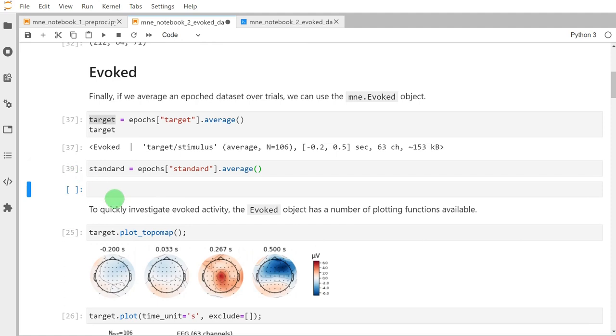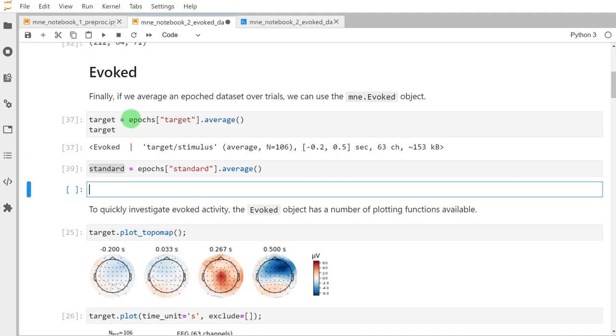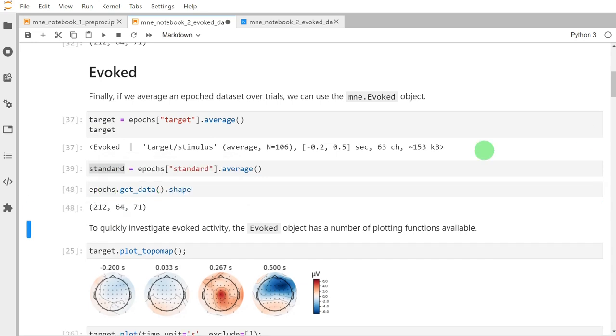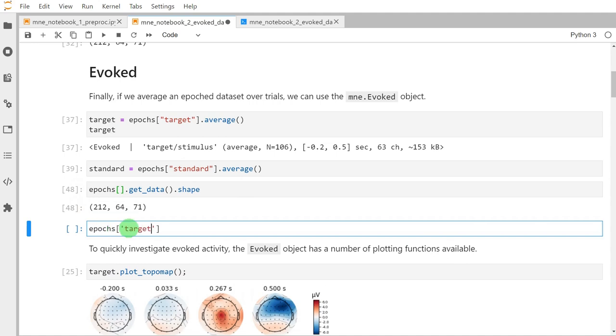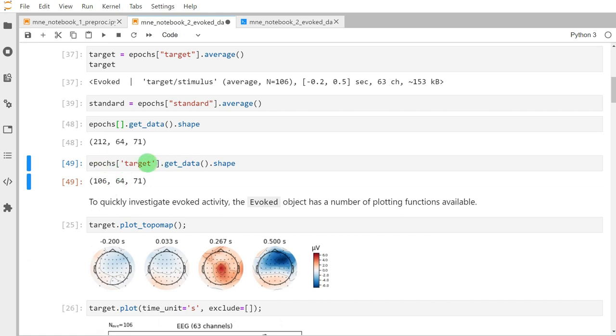So here target and standard correspond to the averaged ERPs from 106 trials each. Epochs get data shape is the dimensionality of all the data, including target and standard ERPs. Let's get epochs target get data shape. This is our NumPy array shape.